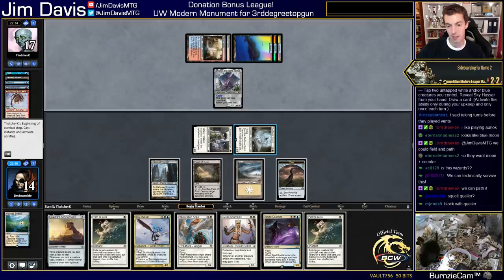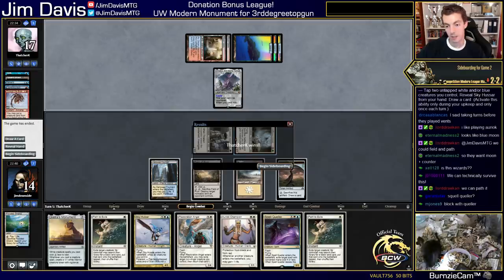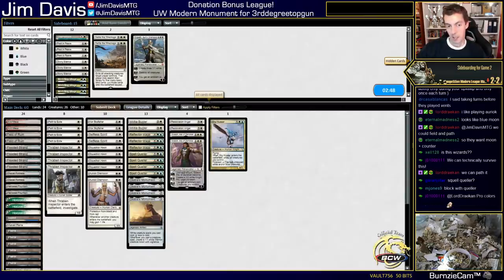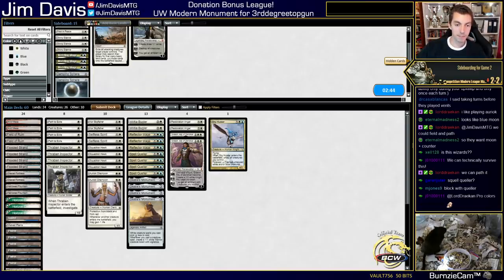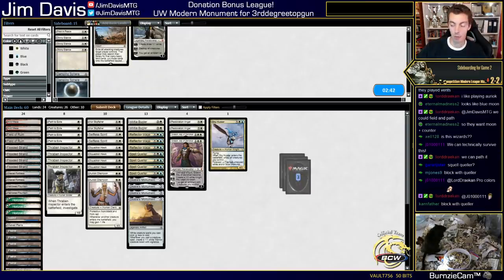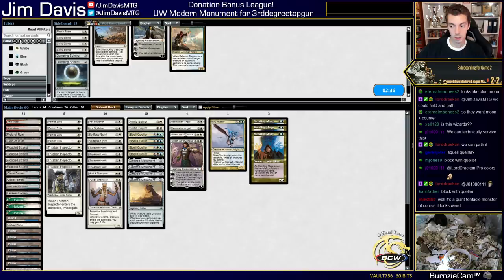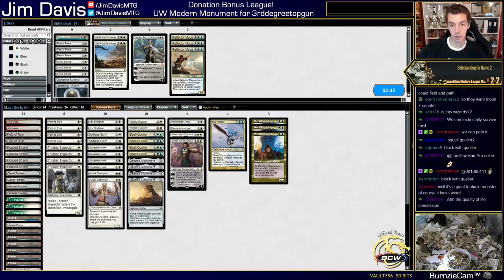Well, you can't Path it. Can't Spell Queller it either. I don't think blocking with Queller and losing our entire board makes me want to play this game anymore. So, okay, that was fun. Yeah, Through the Breach, got it. Sounds cool. Glad you're here. Oh, Path to Exile is awful too? Good lord.